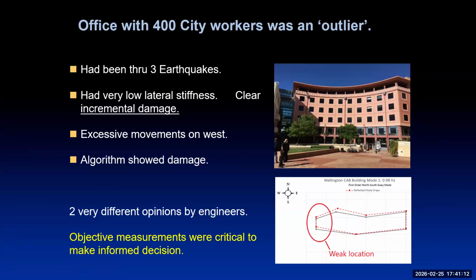So here's what happened. One engineer came in and did an assessment of it visually and said it has 80% capacity. The city could say, well, we don't have to do a thing. The next engineer, equally as qualified and well-heeled in New Zealand, who was doing other structural assessments, said, no, you've got 1/3 of your capacity. So two qualified engineers gave the same building on the same day a completely different analysis. And the impact was, one said you've got to tear it down. The other said you're fine, let everybody back in. And they couldn't live with that.